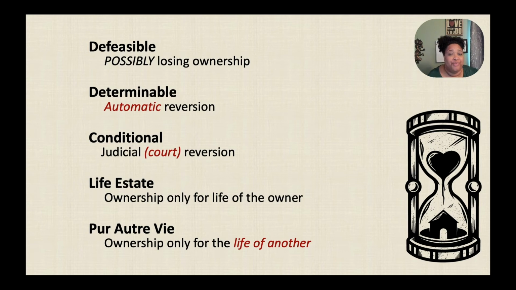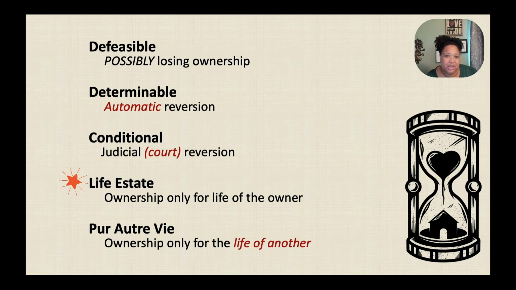So aside from our fee estates, we also have life estates. And a life estate is when an original owner or grantor owns a property and gives ownership. They transfer ownership to somebody else. They give to somebody, whether it's a family member or friend, somebody wants to buy it, who knows? Let's say I own a property. I give it to you for the lifetime of a person. Life estate means somebody owns an estate. Somebody can live there, own it, pay the taxes on it, as long as somebody is alive.